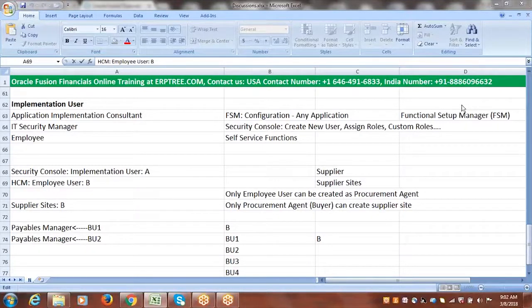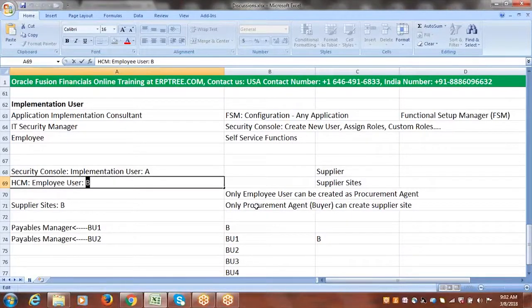As per R12, we can do any function once it is assigned, but here we can restrict it wherever we want. Not all the functions, only supplier site related points you have to understand. The rest will all work the same as EBS. In EBS, you can give any provision to any user through a responsibility custom menu. Here, through a custom role, you can give the same privileges to any user or any business user. I got it. Thank you.